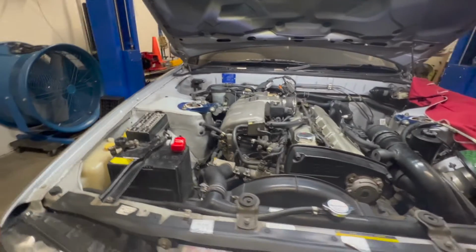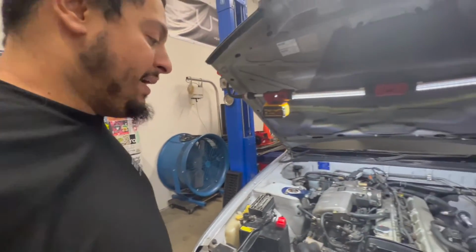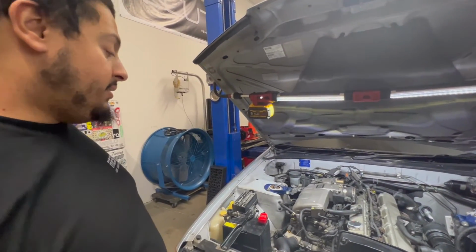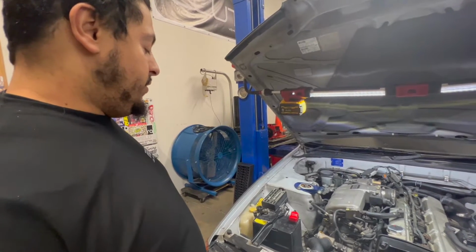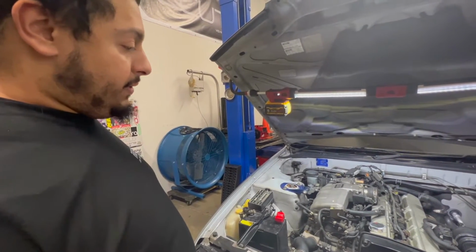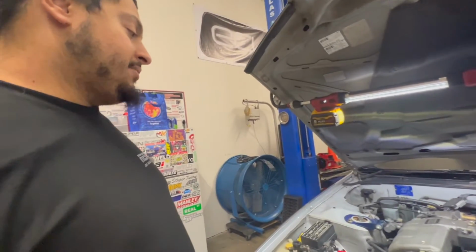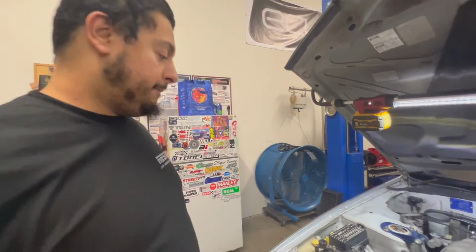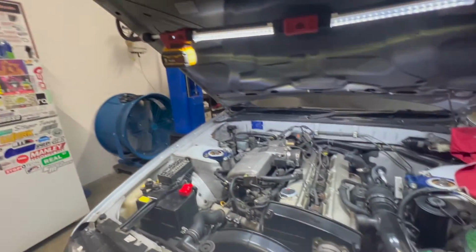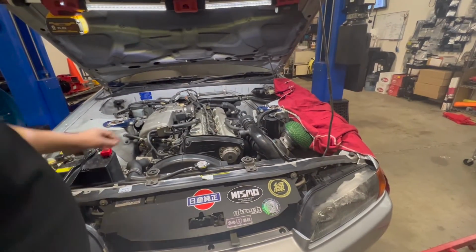So I guess we'll have his car here for a little bit, or you think we'll be able to? No. So since he has to leave in 10 days, and I don't think we'll have all the parts within a reasonable time to get everything done before he deploys, we're gonna do all the maintenance and stuff, get all the small stuff taken care of now, and then order the parts. And then when he comes back from deployment, he'll bring the car back, and we'll knock out all the bigger stuff. Sounds like a plan. Because he's obviously not going to drive the car while he's out on deployment, so that's fine.